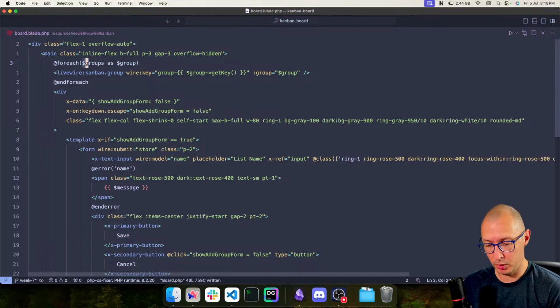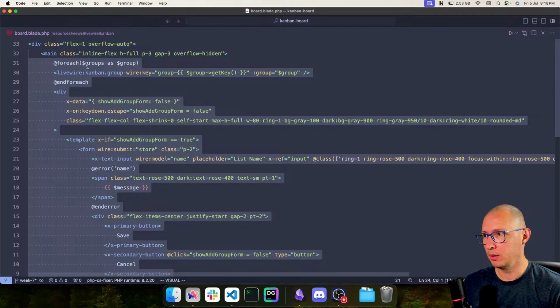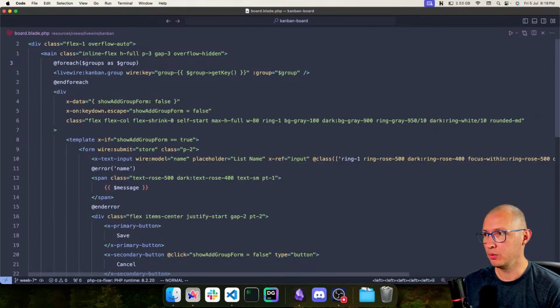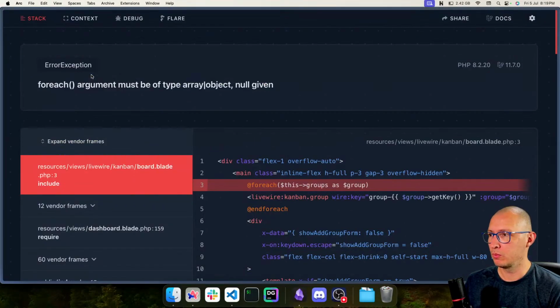And for computed properties, we need to use this groups instead of just groups. Null given.